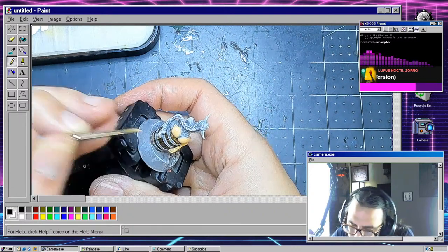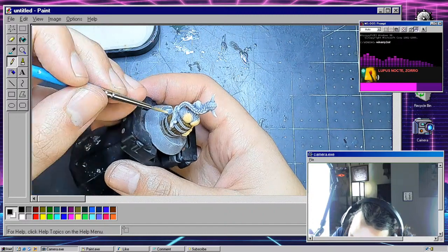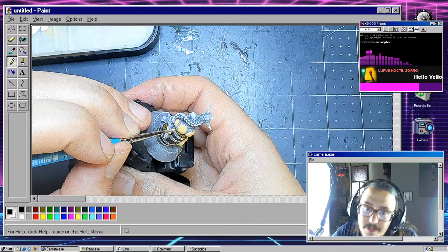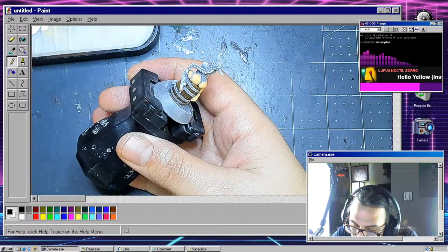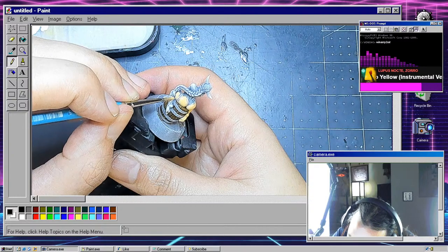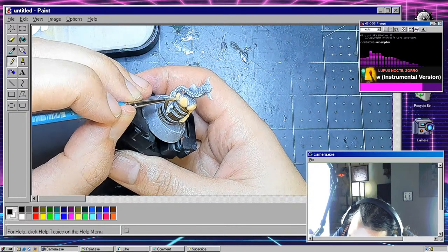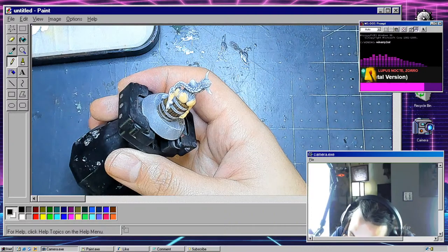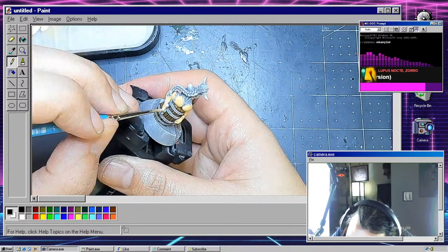Alright, so just gonna work around all this flesh tone. Get it good and base coated. I think by the time we get around to the top, to her face, the lower extremity should be nice and dry.